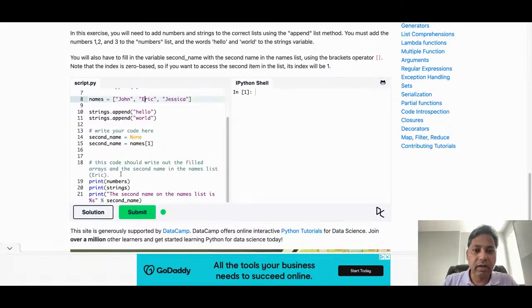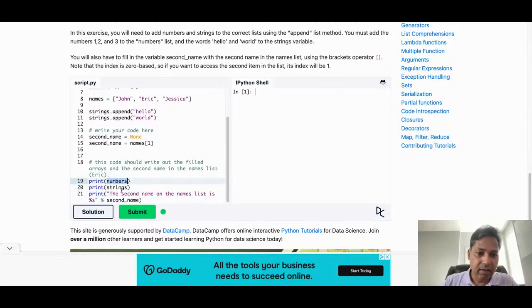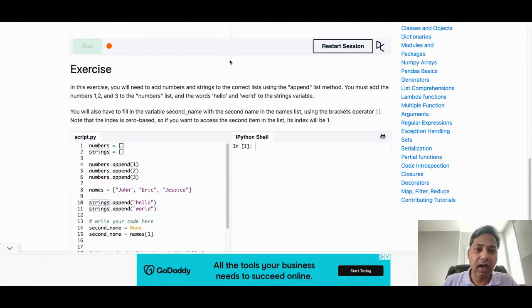Now there's already some code written here for us: print numbers, print strings. We are trying to print the whole list here, not a specific item in the list. I wonder how that's going to look.